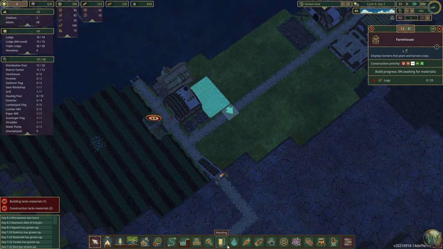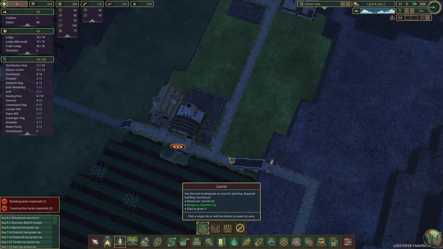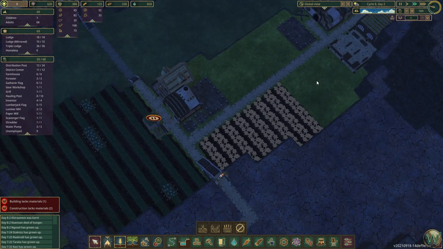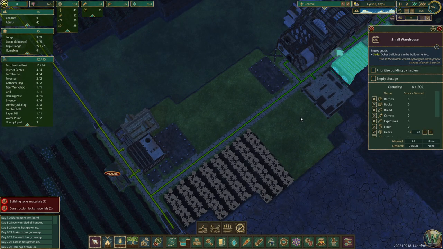Let's see. Nope, over here. Plant crops. Carrots. Let's just go that far for right now. I want to leave a little bit of space here in case I want to put in another warehouse for paper over here.